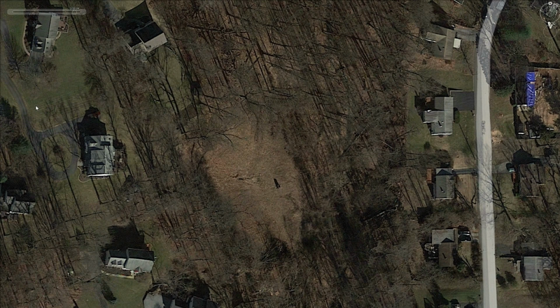Now I'm going to use some of the measuring tools and create a polygon, and we'll trace the edges and get a pretty good idea of the area in square footage or in acres of what we're going to be doing. Now you can see I'm tracing a line around the edge, and you can adjust it slightly. You can move the points around and get it exactly where you want and get what you think is the best measurement. Okay, that's looking pretty good right there.